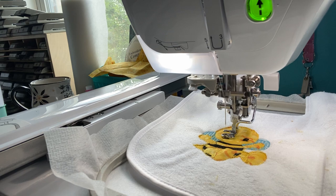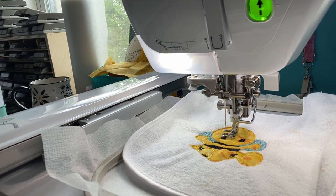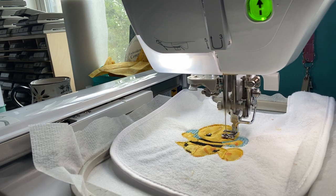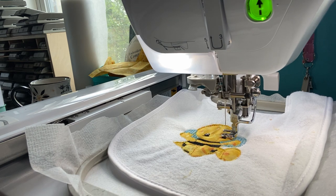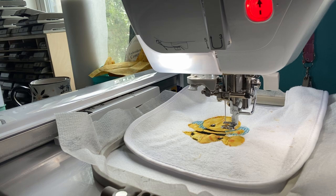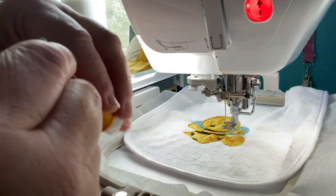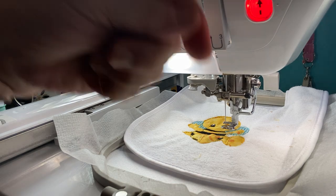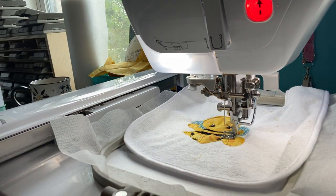We're doing just the little whites of the eyes - this is a quick stitch. There we go - you can see how this design is just coming to life. We've got some eyes in there with a little highlight of white thread. Next we're going to use a dark gold color - Thread Nanny number 214. This is going to do the inner part of the legs where there would normally be a type of shadow.